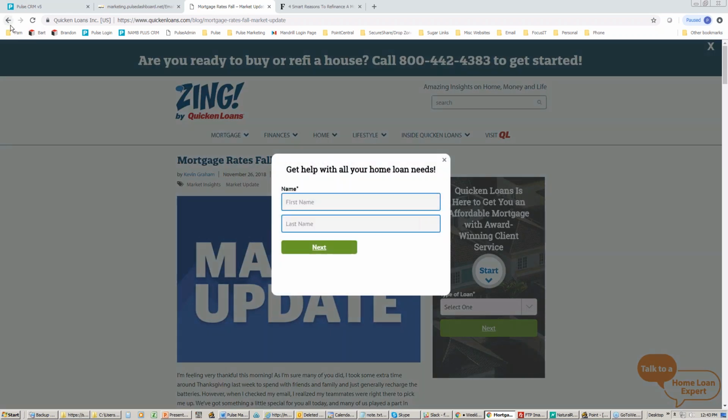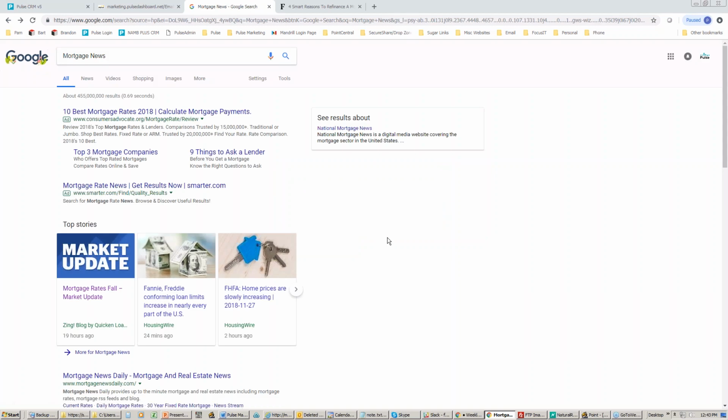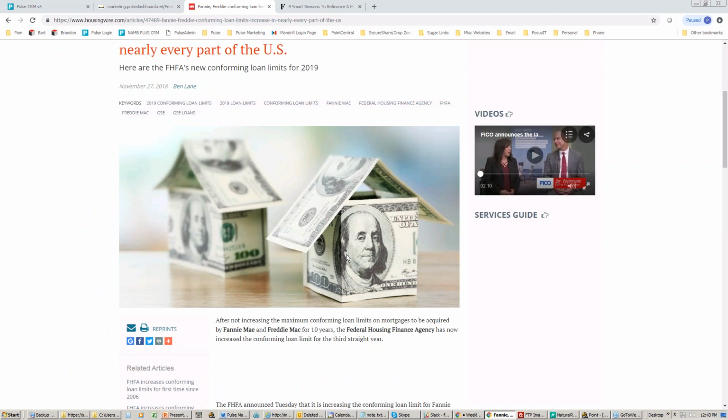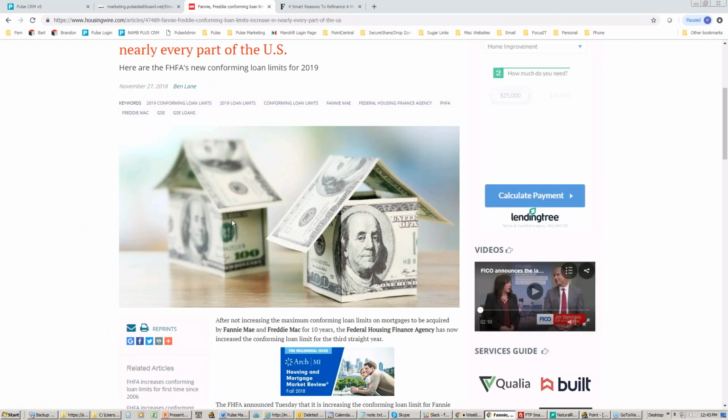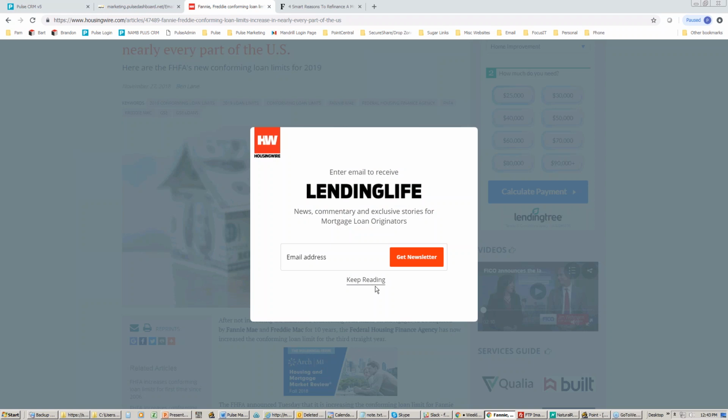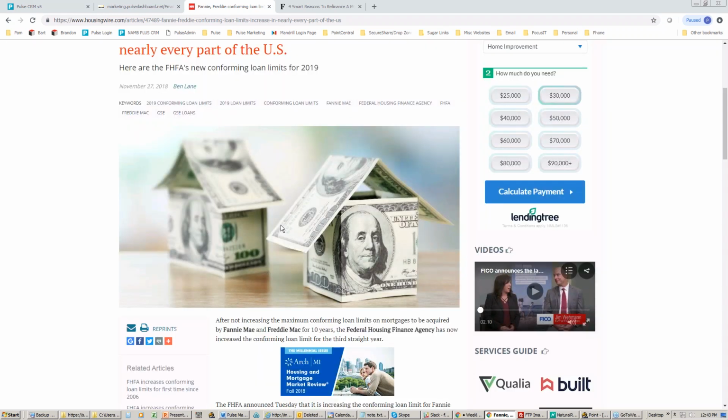Basically, this one was good. It was a great article, but it didn't give me anything that I'd want to grab and copy. But maybe this one for Fannie Mae, while I'm reading this article, I see this picture. And I go, oh, that's kind of a cool picture. So now that you have a cool picture, you can point to that picture, right click, and click on copy image.